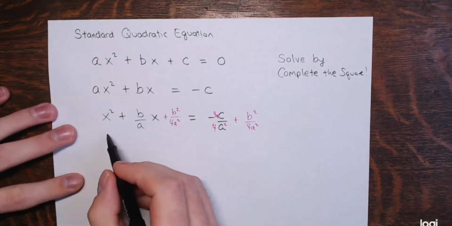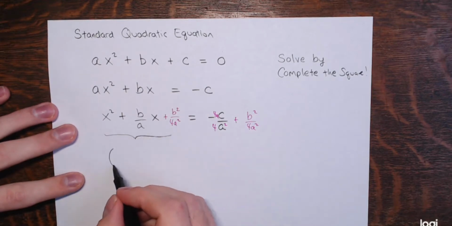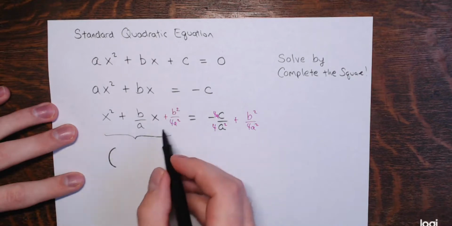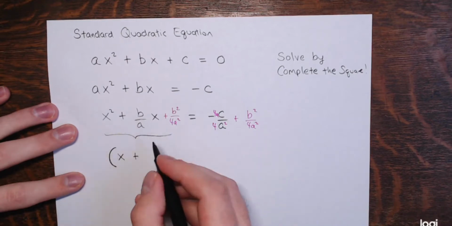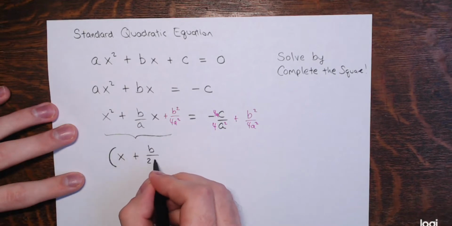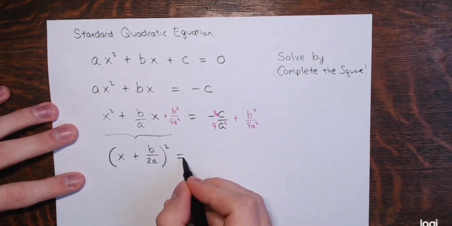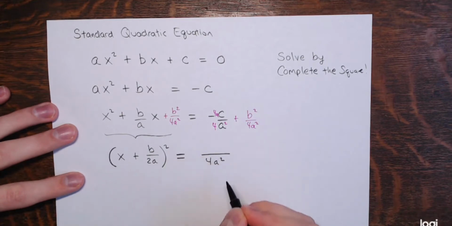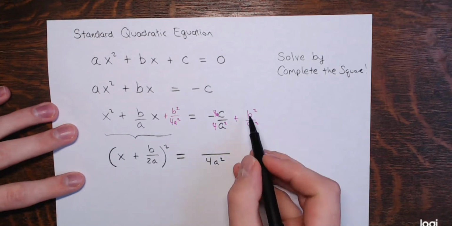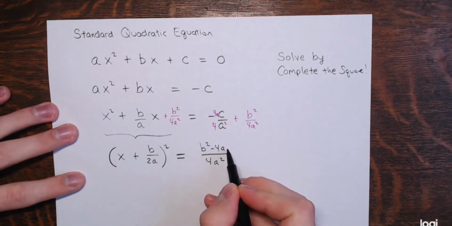Then the whole reason for that addition, that completing the square, is so I get a perfect square trinomial. This expression on the left side is x plus whatever half of this b over a was, which is b over 2a. That quantity squared equals, and then over here, the common denominator is 4a squared, and the numerators, when you combine them, would be b squared minus 4ac. And I'm putting the positive one first.